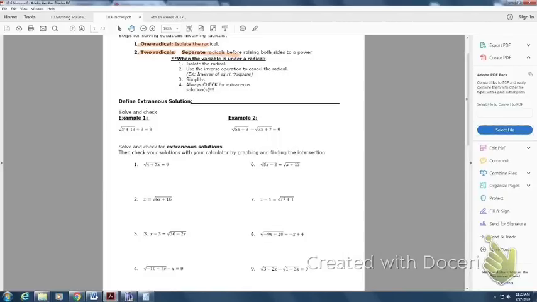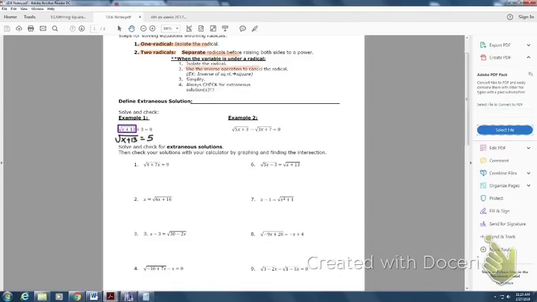Going back up to the one radical. First thing you need to do is isolate the radical, which even in these steps it talks about. So going through this first example, if I need to isolate the radical, which is that right there, what is the first thing I need to do? Subtract 3. Okay, I've got to get the radical by itself. So just because it's got a square root on one side, don't automatically think that the first step is to square it. You might have to move stuff around before you do that.